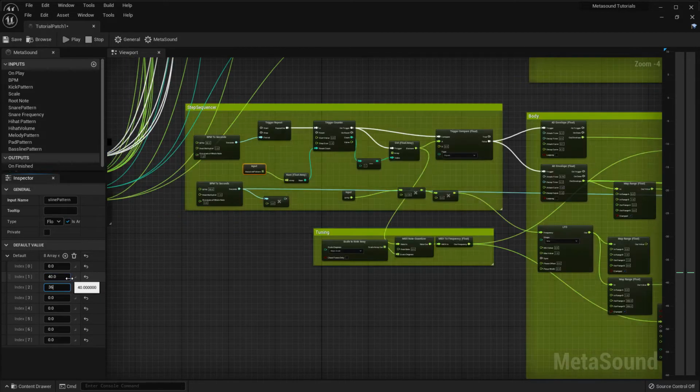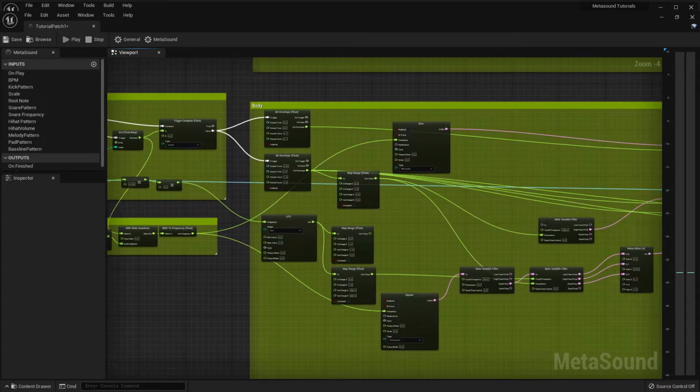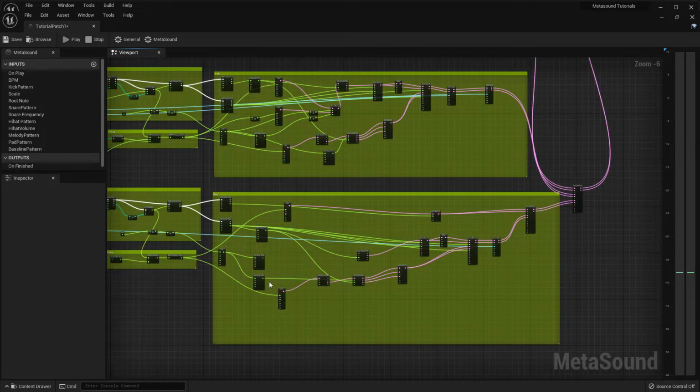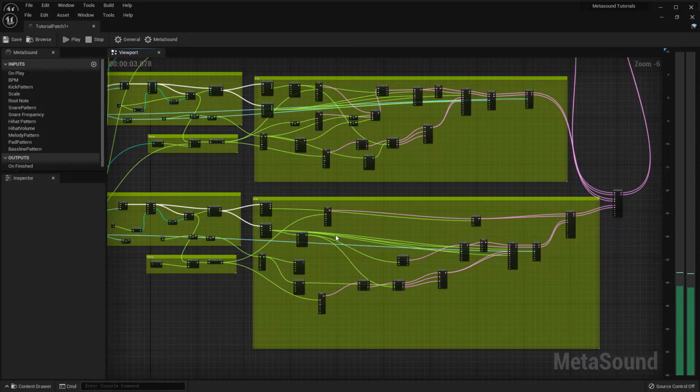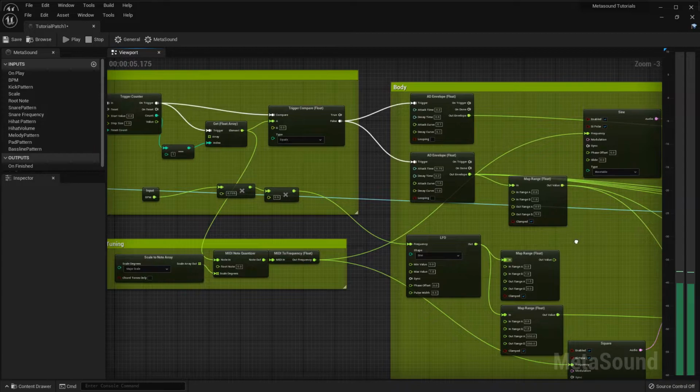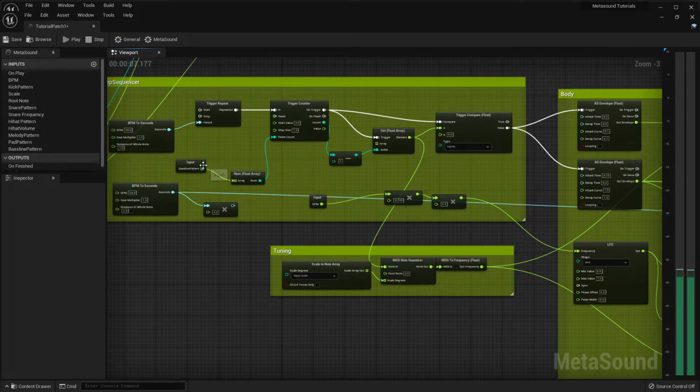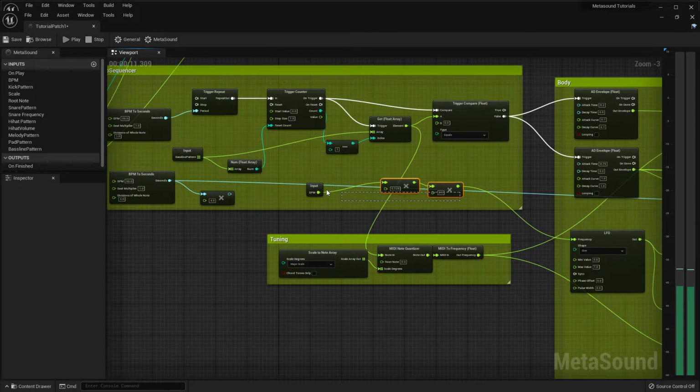And let's put a basic pattern in there. Yeah, let's make it going downwards. Of course, we have to connect it to our get float array.